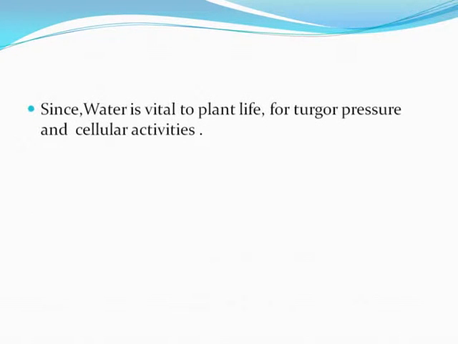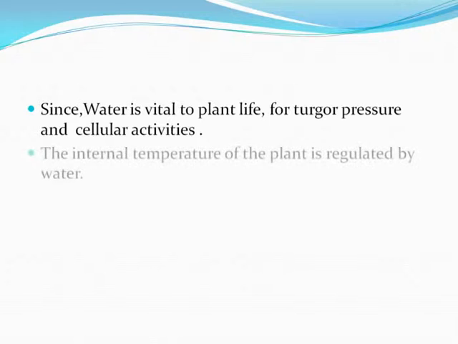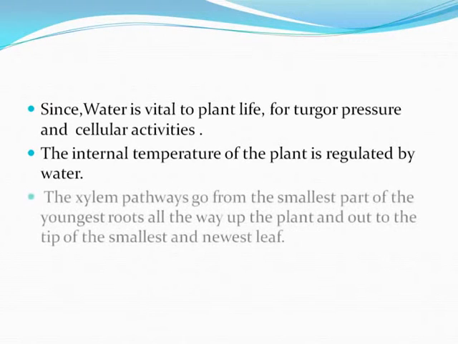Water plays a very important role in plant life, for the turgor pressure and other cellular activities. And the internal temperature of the plant is also regulated by water. The xylem pathways go from the smallest part of the youngest roots all the way up the plant and out to the tip of the smallest and the newest leaf. That is, the water is transported from the root to the tip of the plant.